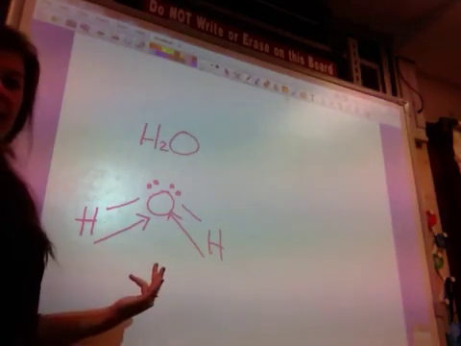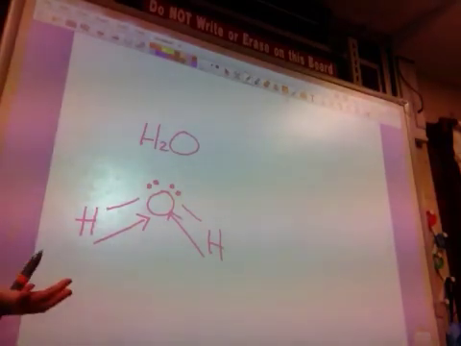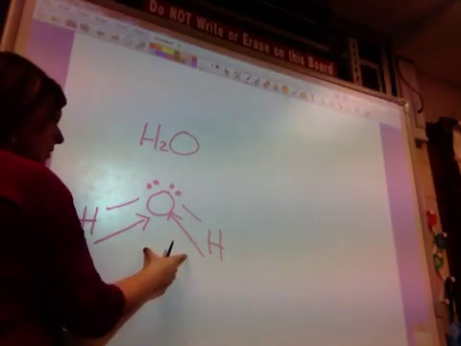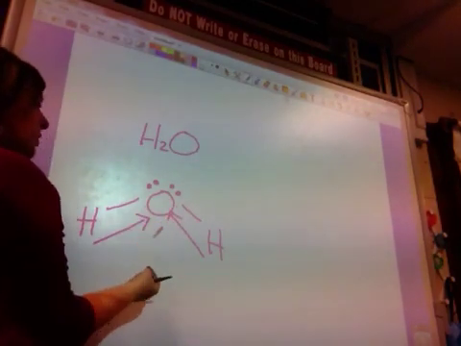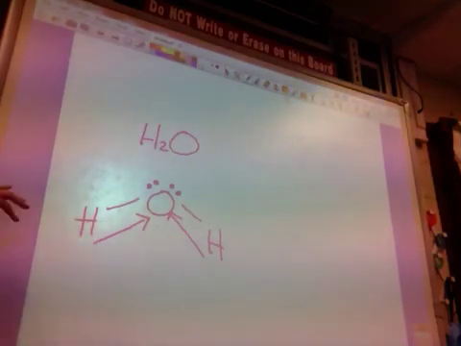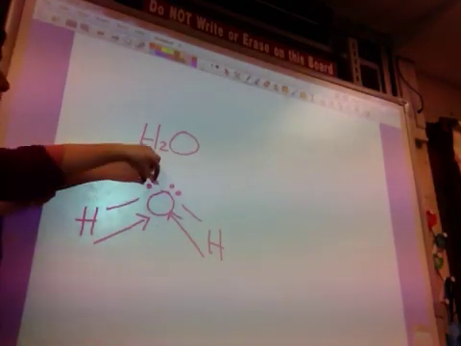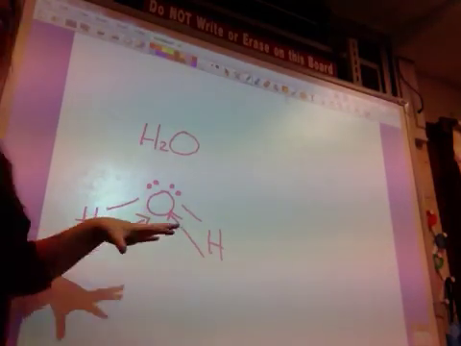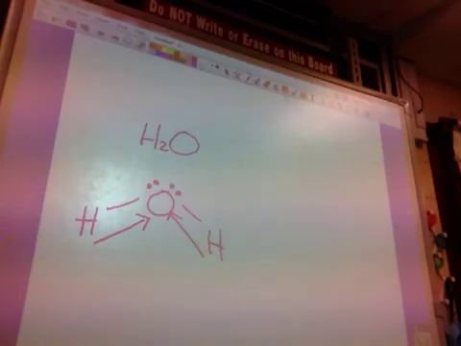Are these moving in totally opposite directions? No. They are moving toward the exact same spot. They're moving towards one another. Plus, oxygen has these 2 lone pairs on it as well. So there's all of these electrons that are trying to be surrounding oxygen. So nothing can really cancel out here.